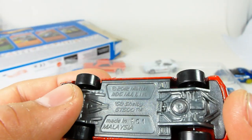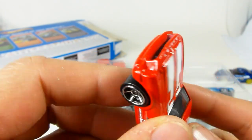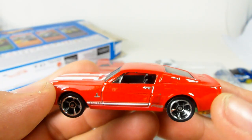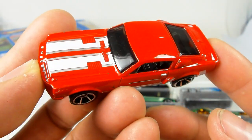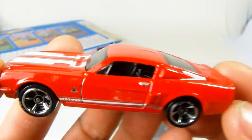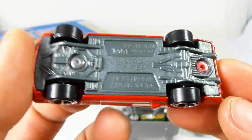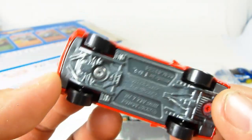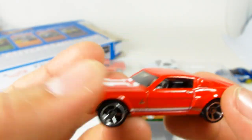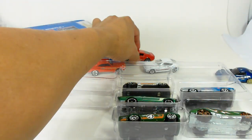Now we have the 2012 casting of the '68 Shelby GT500. Now there is a beautiful, beautiful car. I mistakenly thought this was already out — I think this is actually a new color variant. We have a black interior — thank you, Hot Wheels — and we have a dark base, which is not black but way better than chrome or silver or whatever weird colors they come up with. Overall this is an awesome casting and I'm glad it's in this pack.